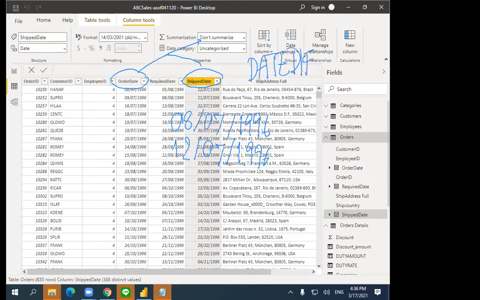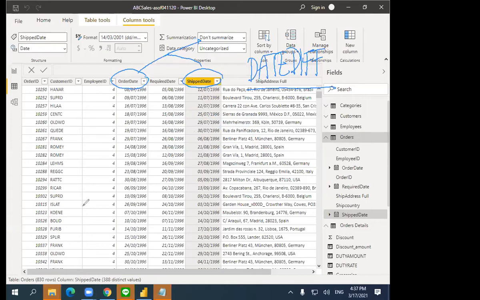Datediff is a function that we use in DAX, data analysis expression. In this one we will try to create a column to find the difference between ship date and order date, and we create it in another column here. Assume that we have to create a column called waiting date, hang on, no waiting date, we call it preparation date.